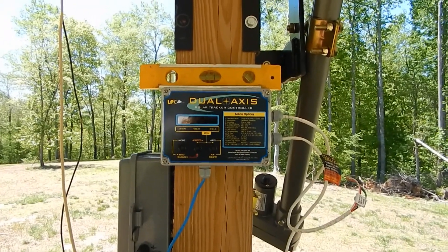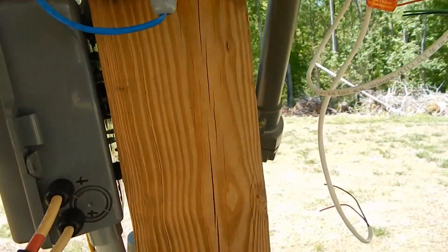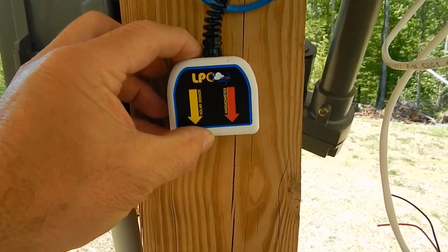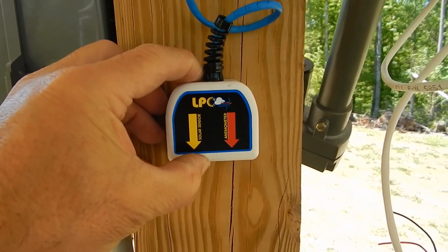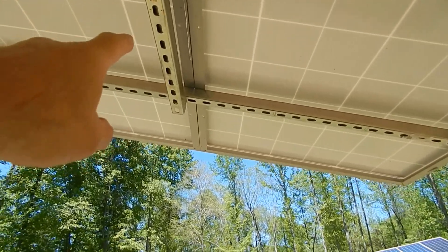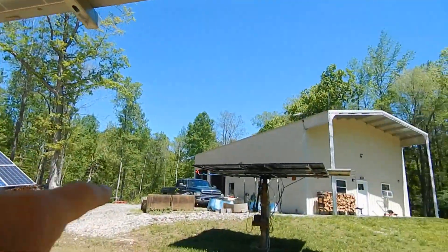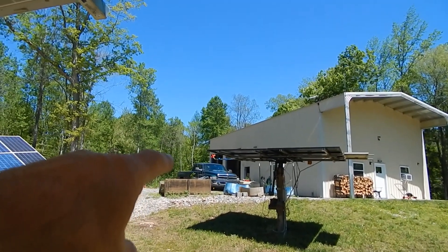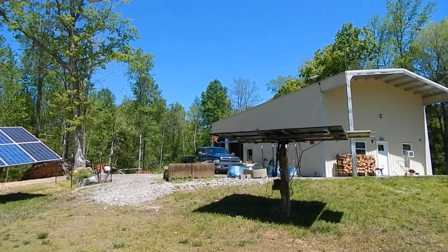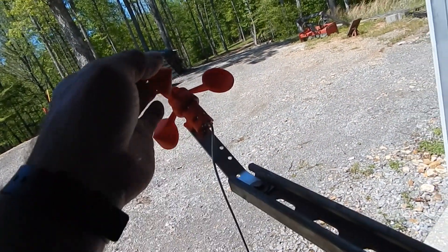There is the tracker unit bolted to the 6x6. The cord's not long enough to come around here, so I'll have to put this underneath - under here will be fine. I'll need to find a little waterproof cover to put this in, basically underneath - it won't get wind anyway. Now I'm going to get a piece of unistrut and attach it. I'm thinking about a six-foot length. The smaller unistrut will go out on top of the panels and that's what will hold the anemometer and the sensor to control the unit. I'm using cone nuts to secure the sensor to the unistrut.